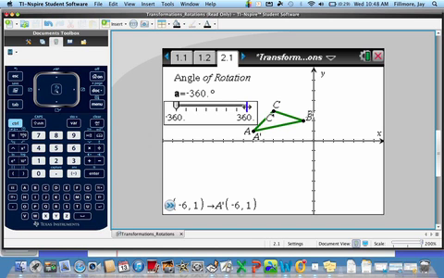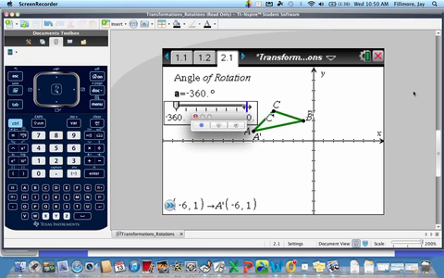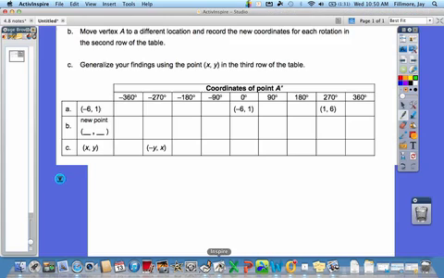Complete the first row of the table below with coordinates of vertex A, -6, 1. Well, for that, I'm going to go ahead and get out a chart for us. So in your chart, we're going to start in row A, dealing with the point -6, 1. And we're starting at -360 degrees, which is where we're at here. Well, the rotation from the first one, -6, 1, our new one is the same thing, -6, 1, because again, at 360 you're in the same position, so nothing's really going to change. So for our first one, that's going to be -6, 1.